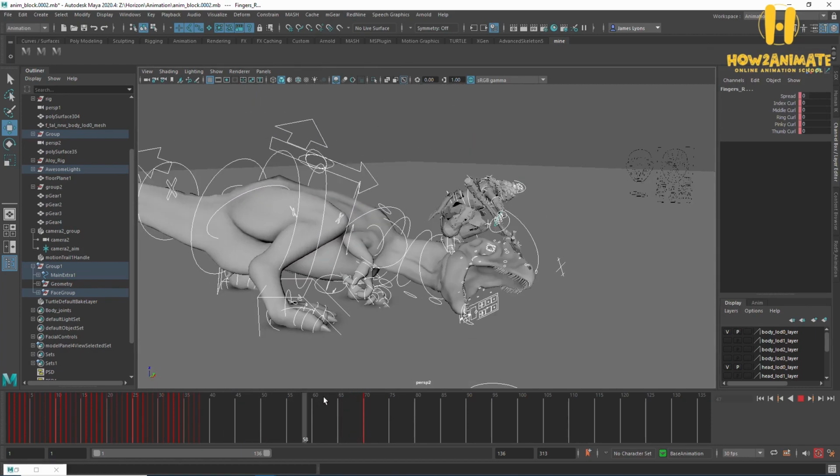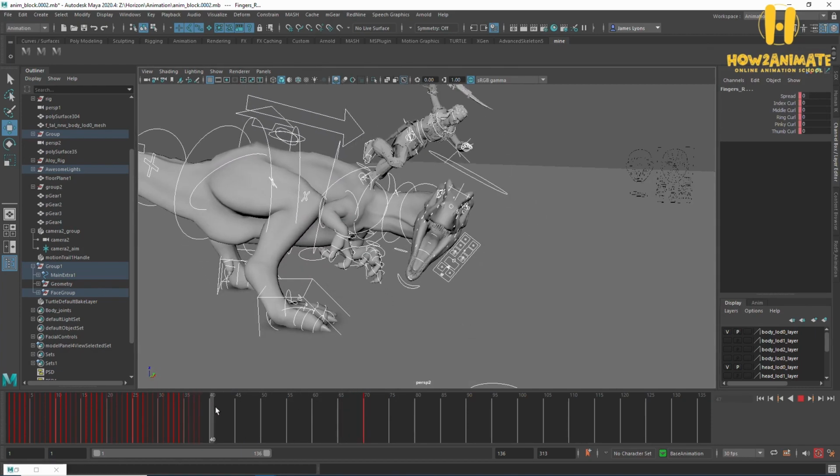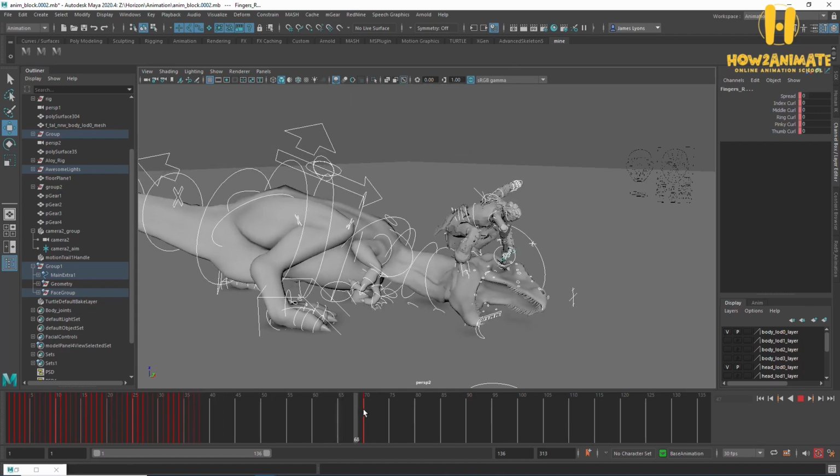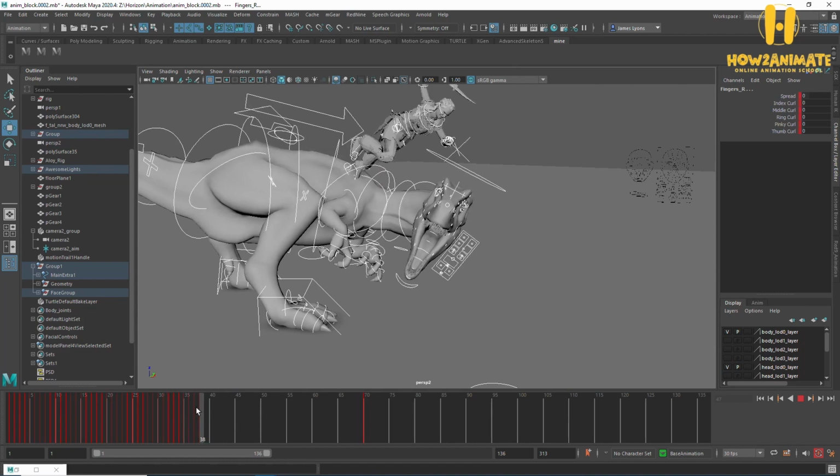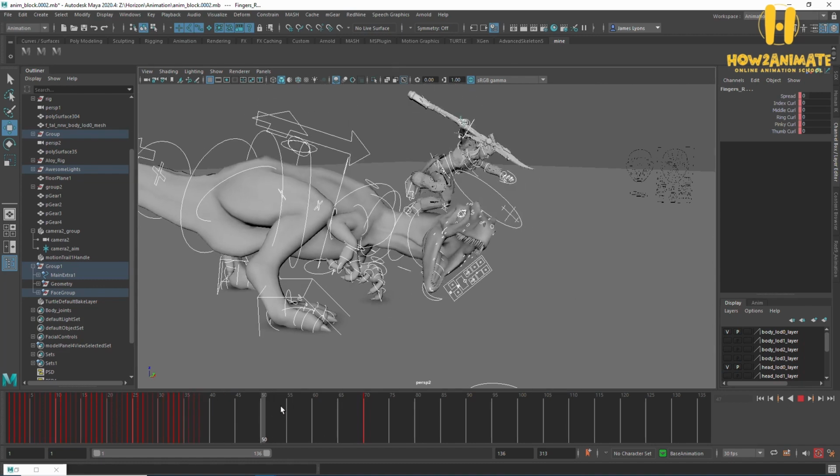You can kind of see that the trajectory of her jumping as well is also really off at the moment. So this is going to be a tricky bit. Alright.